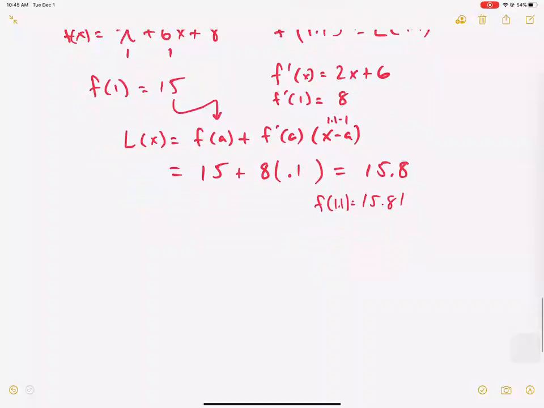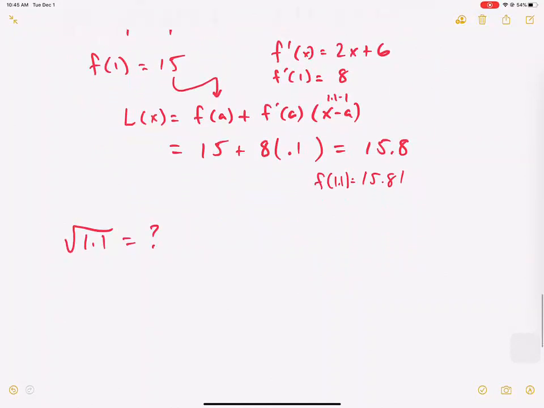All right, so now let's show you guys doing this with a square root problem. The square root of 1.1, okay? That's my question. What is this approximation? So you have to break this problem up now. First, f of x is going to be square root of x. Now, what's your real value? My x value is 1.1. But what's my approximate value? What's the easy square root that we do know? The easy square root that we do know is 1.